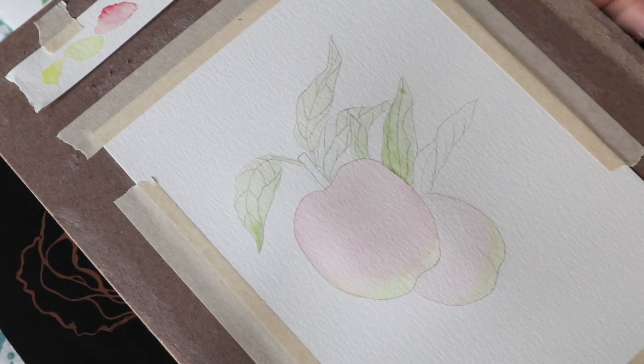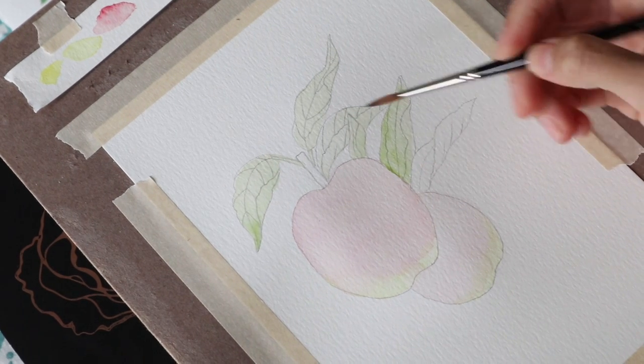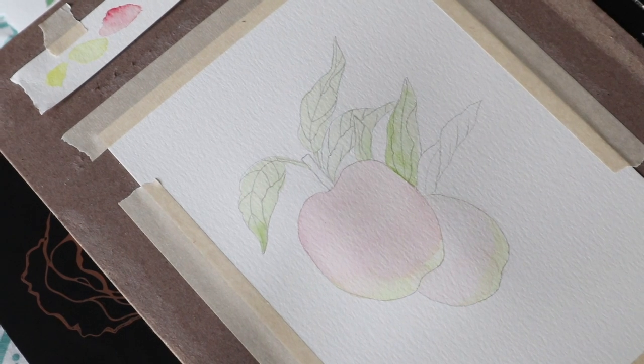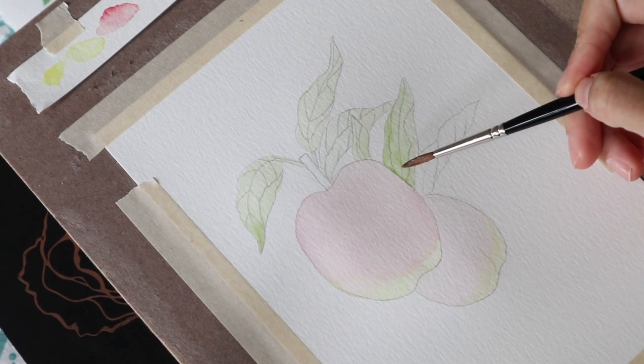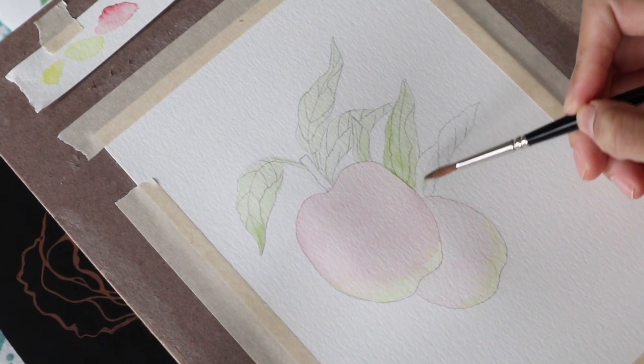Yeah, just make sure your apple is dry. So over here, the green kind of meets the red there, but because it's dry, the colors don't bleed together. But if that apple part is still wet, you would see the green kind of bleed into the red there. So just be mindful of that.